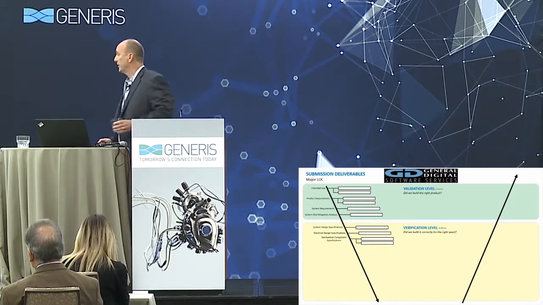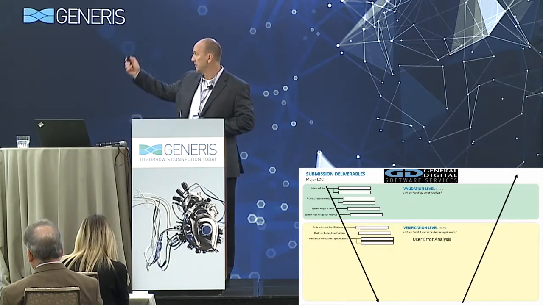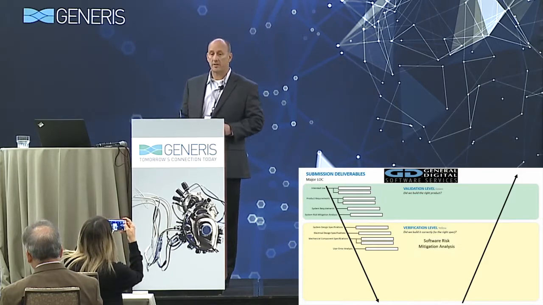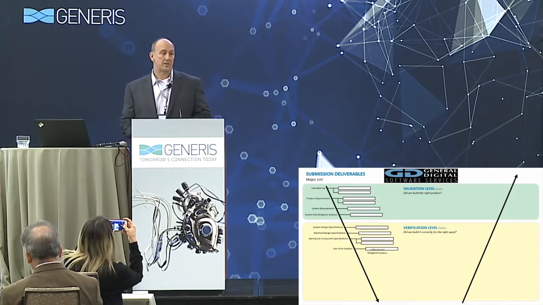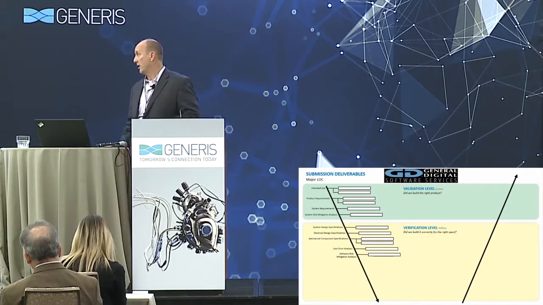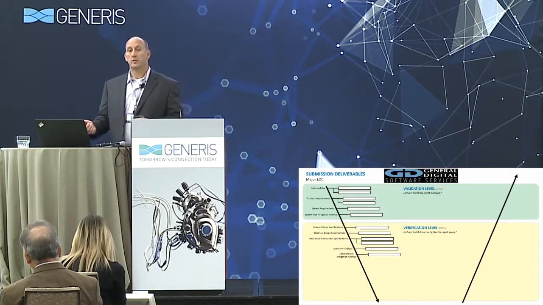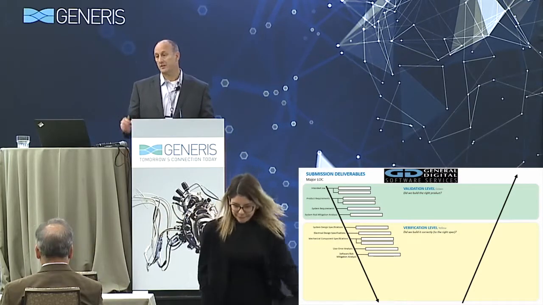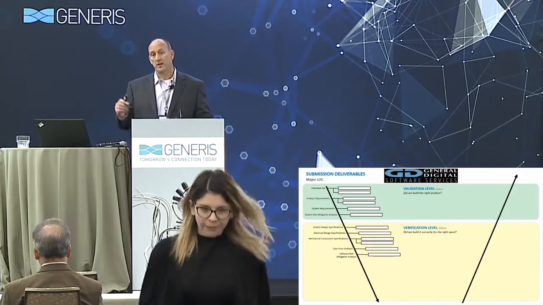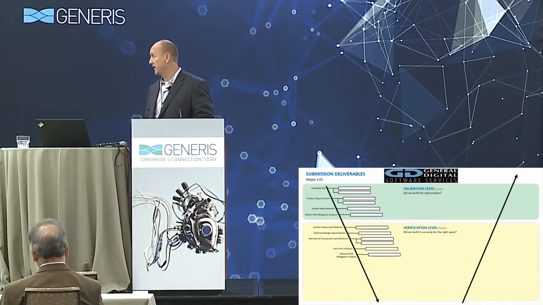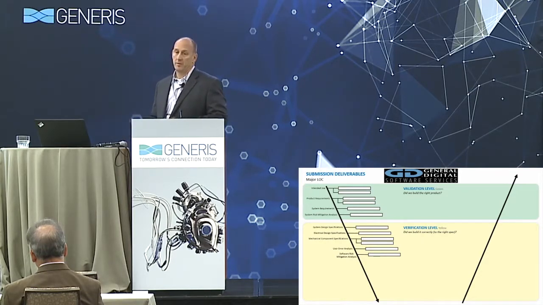So mechanical components, these are all the deliverables that will come. They also cover hardware. User error analysis, these are some of the tests that you will get done by outside agencies to see, when a human enters into the picture, what can go wrong. And that's really where software can play a role as well, with alarms, flashing lights, certain things that have to be specified in this area so that when a human makes a mistake, because they will make a mistake, the user will make a mistake, the nurse is rushing, the doctor's rushing, something will happen, we will step in and mitigate that risk.